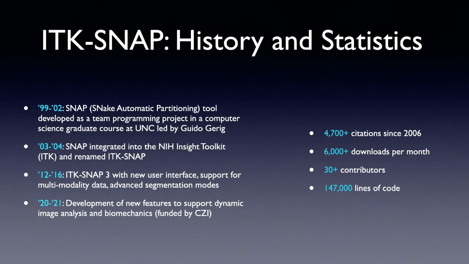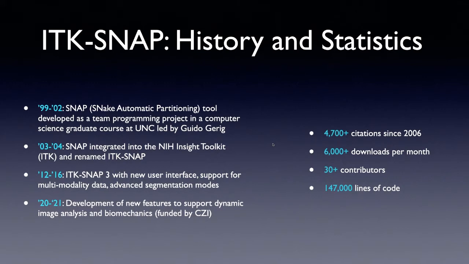Most recently, Allison spearheaded a grant application for the Chan Zuckerberg Initiative to develop features in ITK-SNAP that will specifically support dynamic image analysis — four-dimensional imaging data with applications in biomechanics. In terms of statistics, almost 5,000 papers in Google Scholar have cited our main paper, and we're getting about 60,000 downloads per month. There are 30 or more contributors who have contributed code, making it a pretty mature and large tool — still focused on its core mission of segmentation.